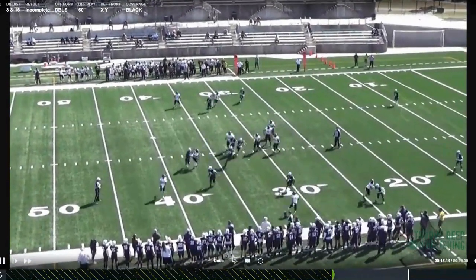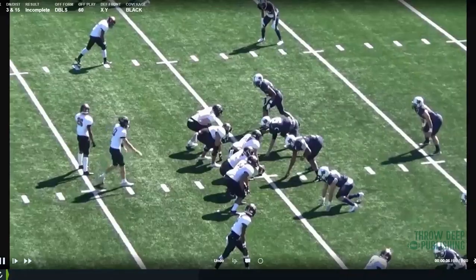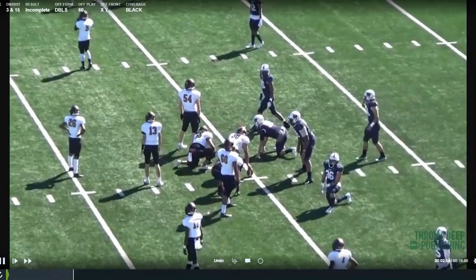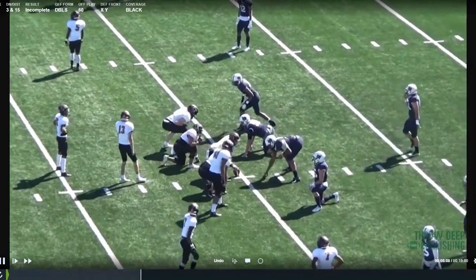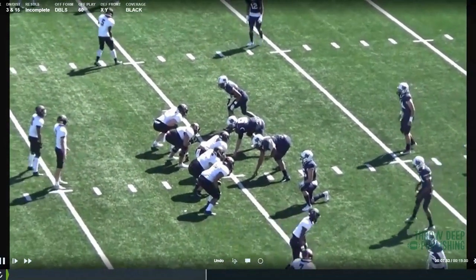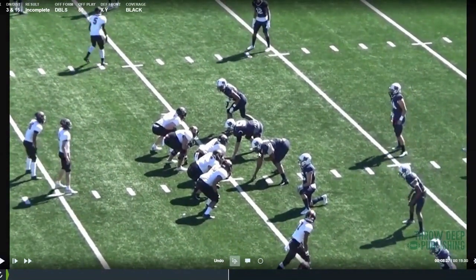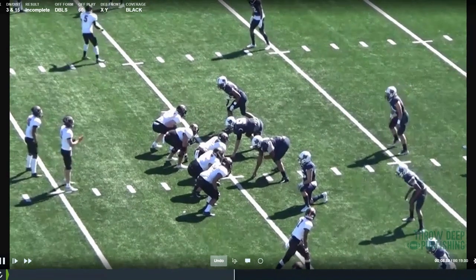So we don't say you have to get to the A gap, you have to get to the B gap. Same thing for our inside guys. Their ultimate responsibility is contain. Now, what we teach them is they're going to run through the tackle. So we teach them here and then outside, but what we'll get a lot of times, that tackle, he'll pass that so deep that this guy can come inside of that and still be a contained player. So we do not want them just to be a blocking dummy. We don't run that and say, hey, it's only the defensive end's job to make the tackle. If you can still do your job and then make the tackle, that's what we want to get done.